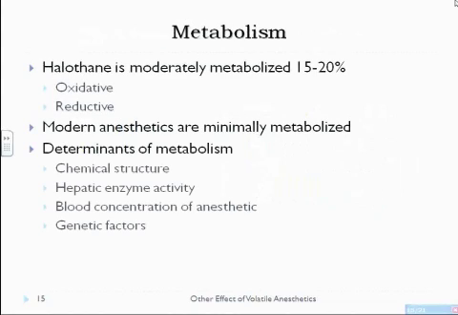Regarding metabolism of these medications, halothane is a significantly metabolized drug, about 15 to 20%. It goes through both oxidative and reductive mechanisms. Most modern anesthetics are minimally metabolized, which is a good thing. But what determines your metabolism is chemical structure, hepatic enzyme activity, blood concentration of anesthetics, and genetic factors.